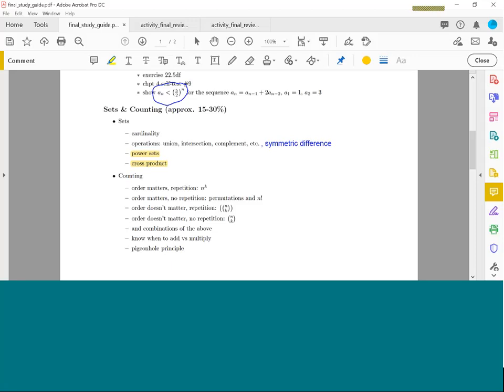Now, in terms of questions here, realistically, what I often do for the final exam with counting is do one question on it, and it has several parts. In an online format, you might not get just the one question. It might be broken up into several smaller questions where it says things like, all right, suppose you have so many of something. What did we do in class? I think we did marbles one time in class. How many ways are there to pull out X number of marbles?